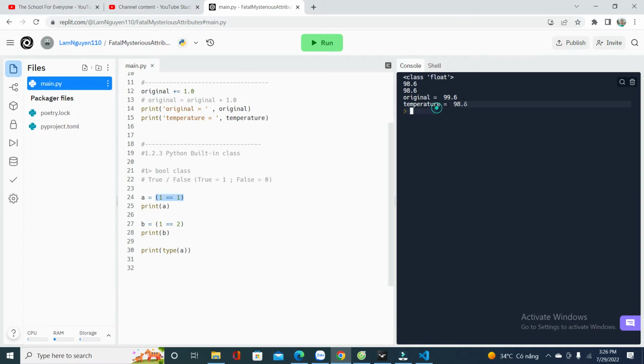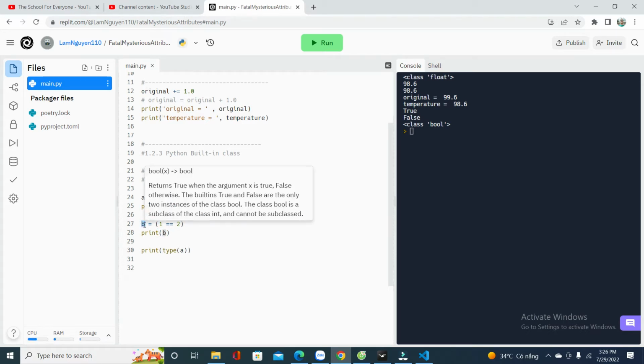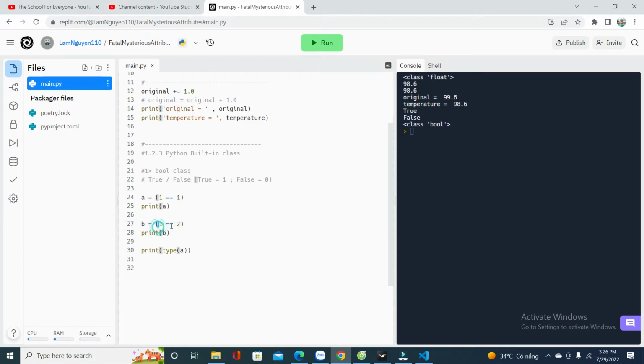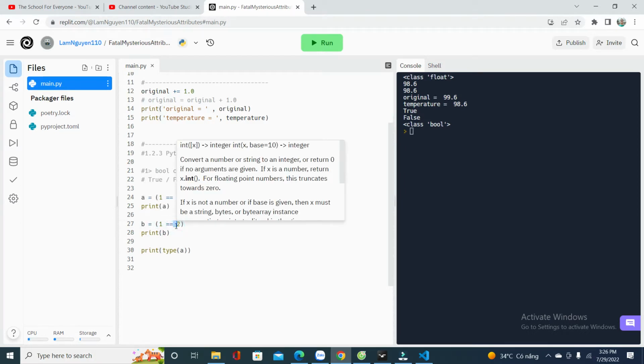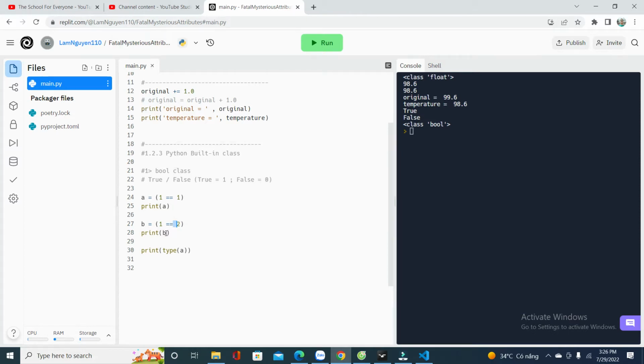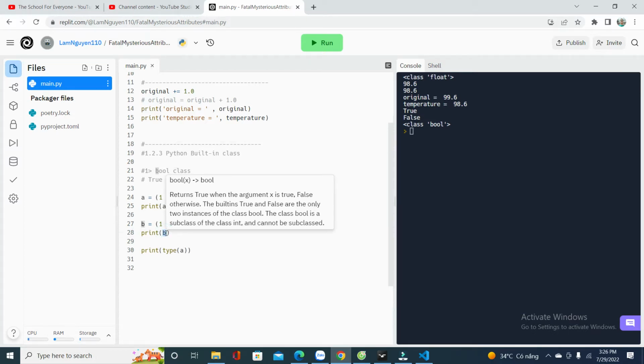So we're gonna go under the temperature line, and let's see. 1 equal to 1 is gonna return true because 1 is equal to 1, and similarly when we set variable b to be the result of the comparison of 1 with 2, which is false because 1 is different from 2, b is gonna return the value false.